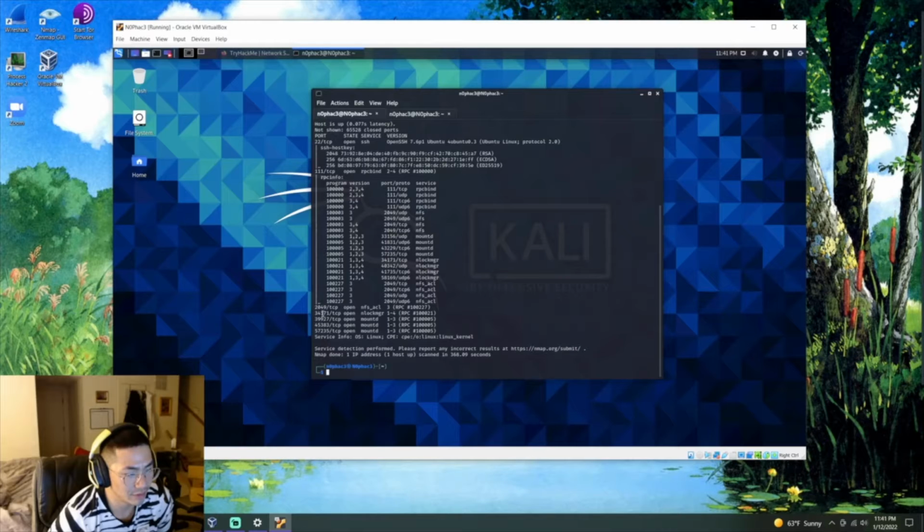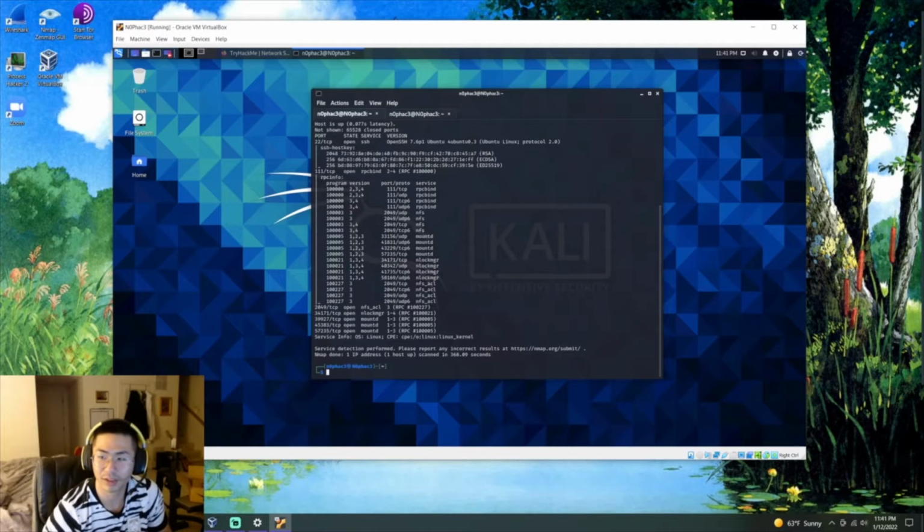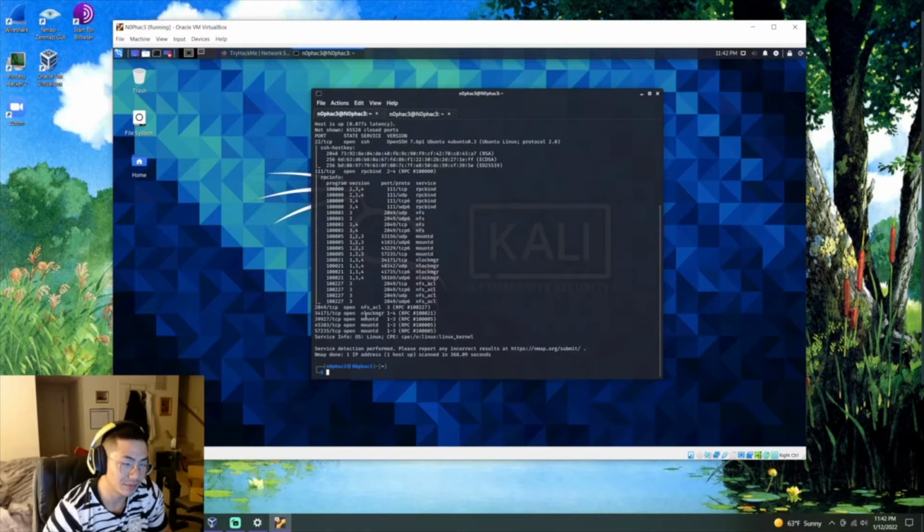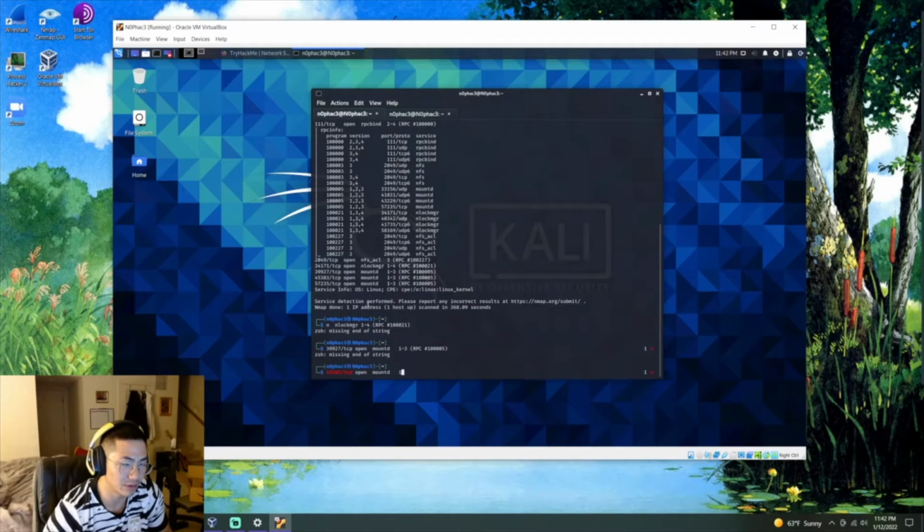And then you have these other ports, 57235, yada yada yada. The ones we are mainly concerned with are NFS right here, and all these other ones because these mounted ones are probably associated with the NFS.